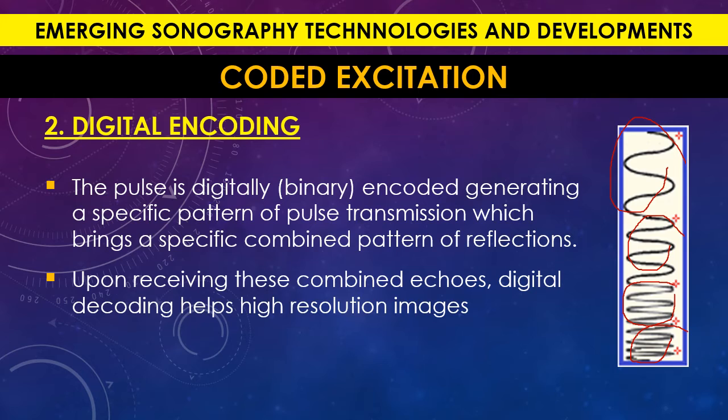So with this digital encoding, I will get better resolution because I now have multiple images, each made of several frequencies. I have some images made of the lower frequencies, mid frequencies, and higher frequencies. This will be received in the receiver and the digital scan converter, and converted to a better image with a high resolution.